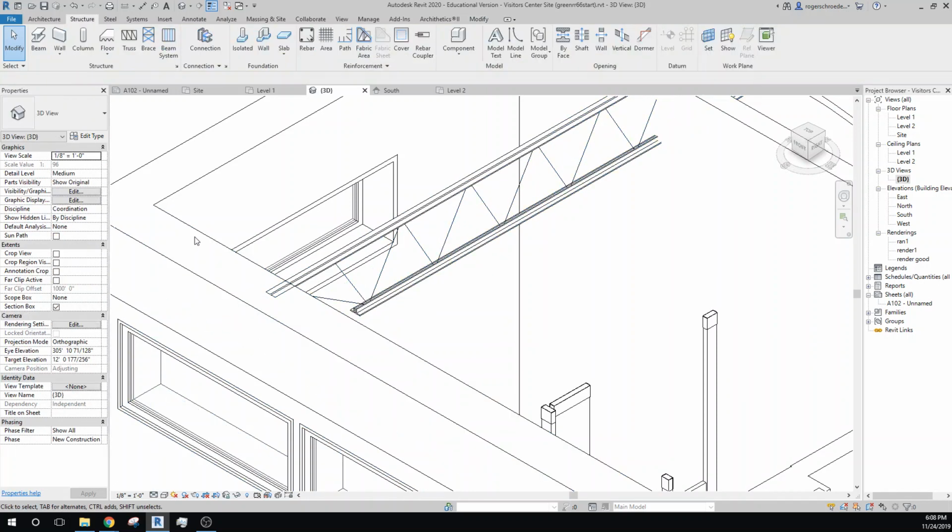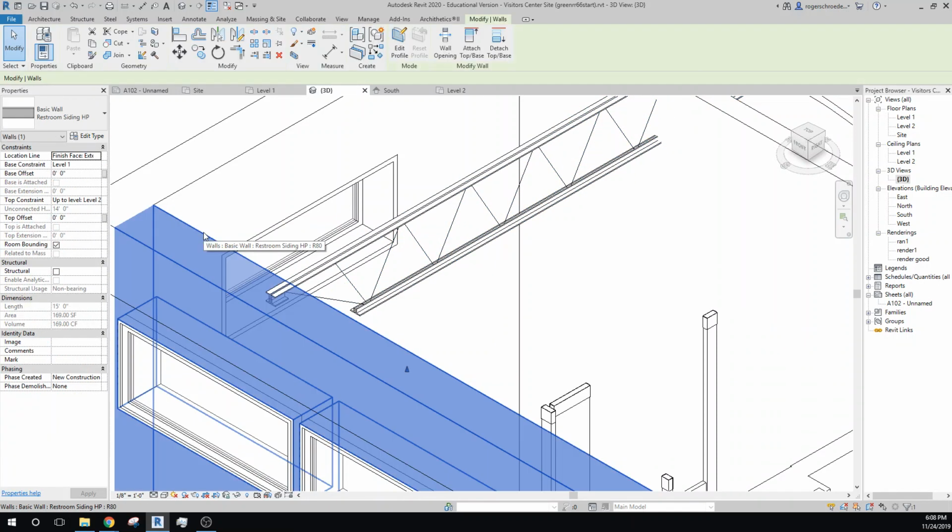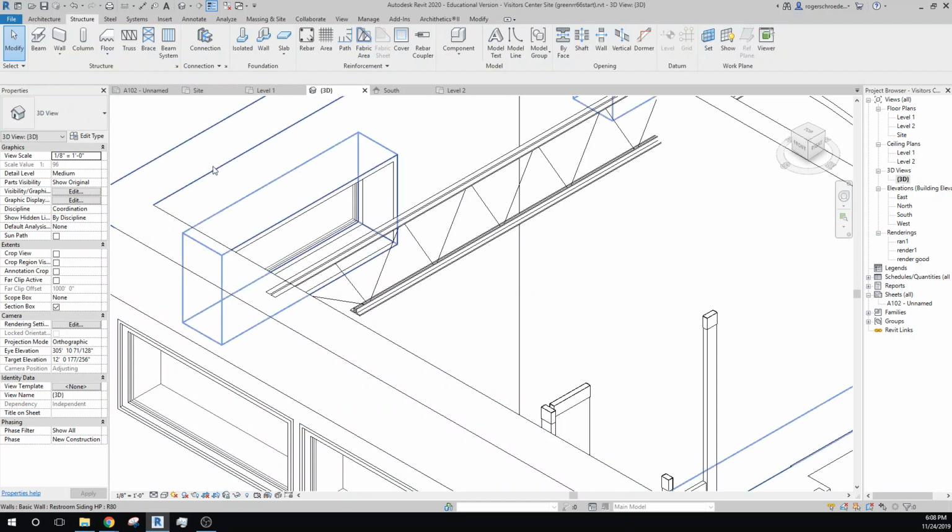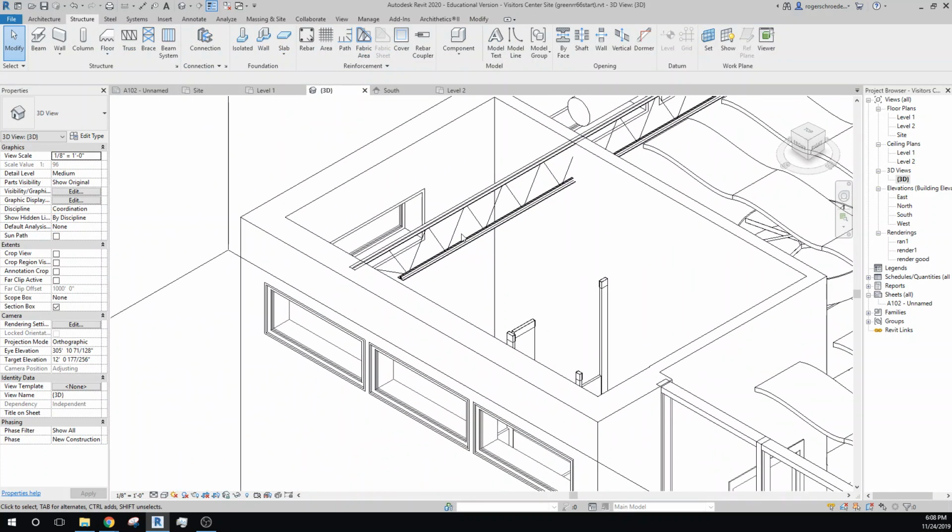And I might actually change these. This is a really thick wall because we have a super insulated building here, I think. High performance wall. So why don't we just make these come right, we'll leave it. We'll leave it, that's fine. I was going to probably over detail this.